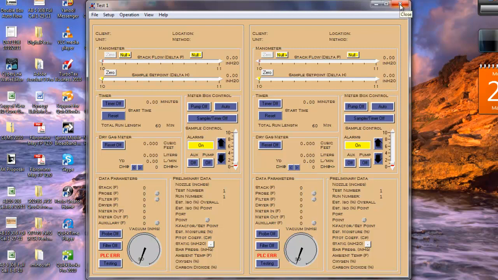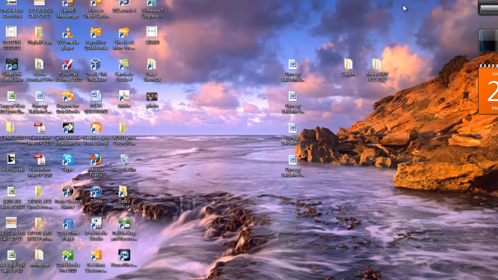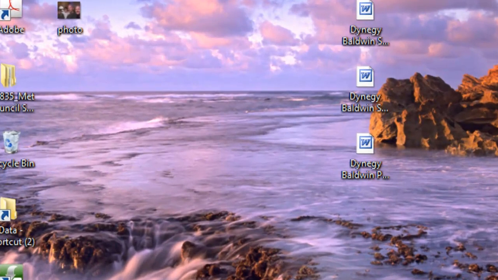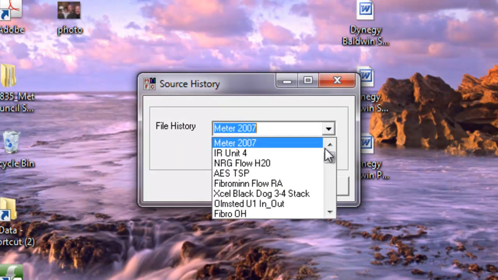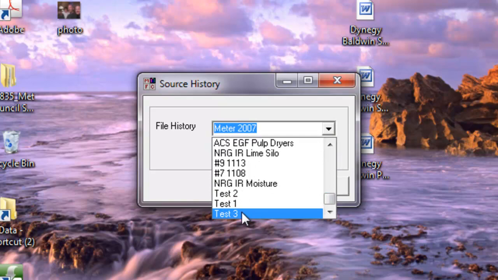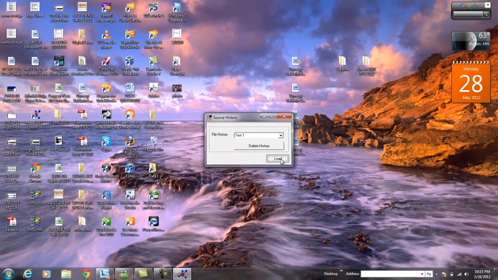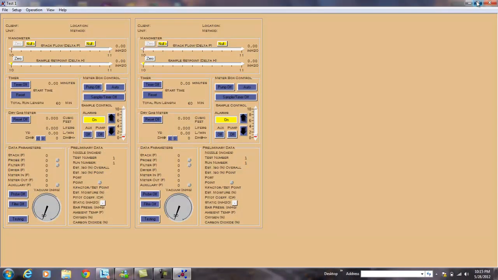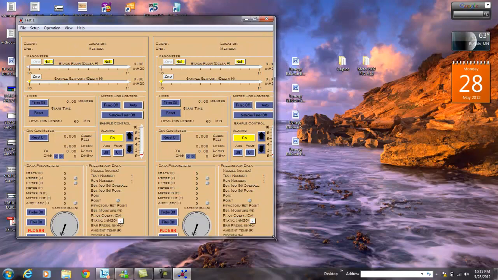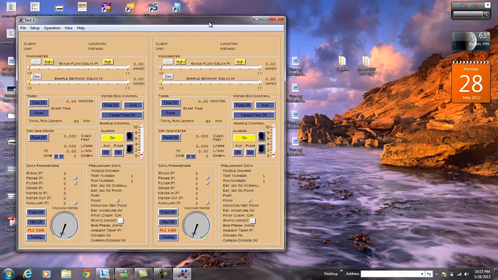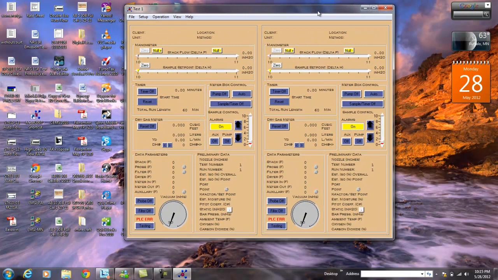Later on in the demonstration we'll actually connect up to a box, so we'll see this work, but in order to get the PLC to communicate, you need to reboot the program after you set the Autobox number. So we would have to cursor down and find our file history that we've created, in this case test 1, and we would reload that program back in, and because I don't currently have the Autobox connected, it's still giving us a PLC error.